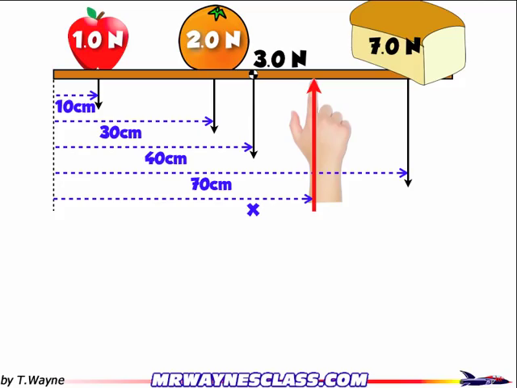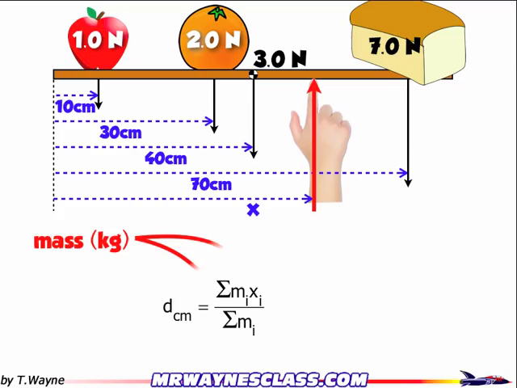To begin with, I know my equation for finding the center of mass. The distance to the center of mass is the sum of all the mass and distances—in other words, it's related to torque—divided by the sum of all the masses. Now remember, center of mass and center of gravity on the surface of the Earth are at the same spot, so this also works for finding the center of gravity.